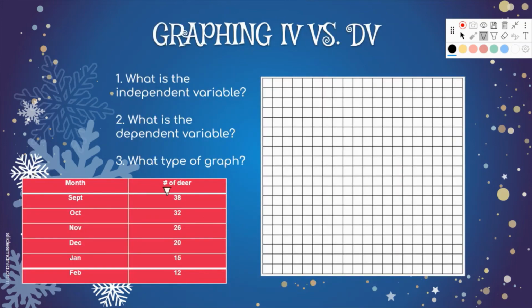In this case right here, this is a graph, and here you have a table on the left. This red table right here is showing you the independent and the dependent variable. Just something to remember that's going to be so much easier for this assignment that's coming up. Whenever you have a table like this, whatever is in the first column right here is going to be your independent variable. Whatever is in this second one right here is going to be the dependent variable. So just remember, first column here, independent variable always. Second column is always going to be the dependent variable.